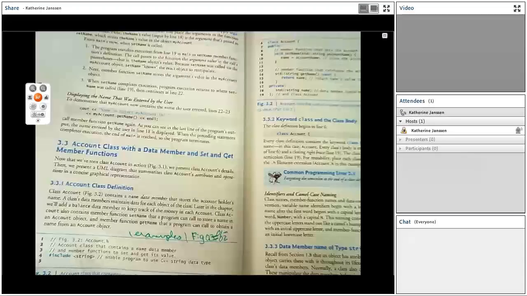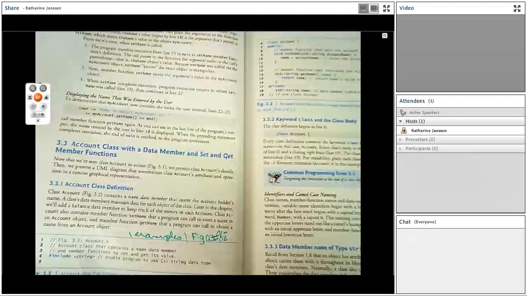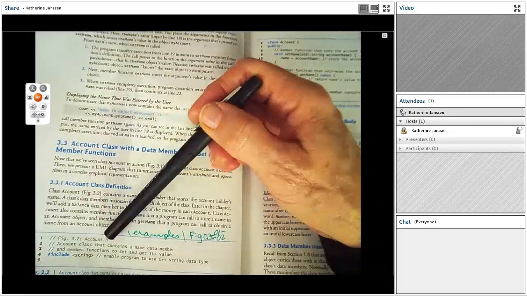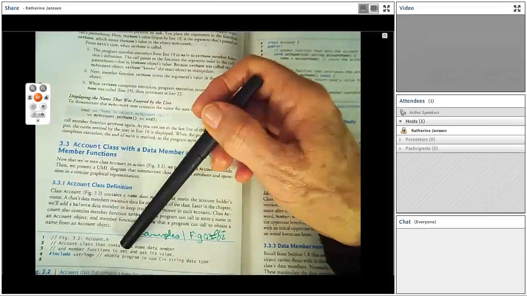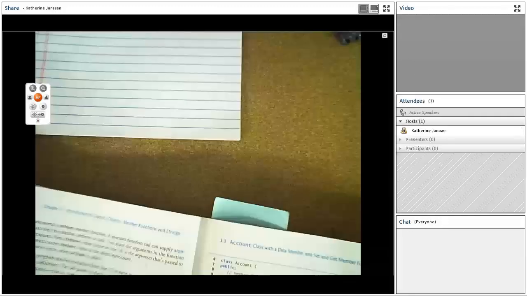So Account.h is going to declare the data and identify behaviors of what this class object can do. This is the Account class that contains a data member by the name of name and member functions to set and get its value. We have outside include string.